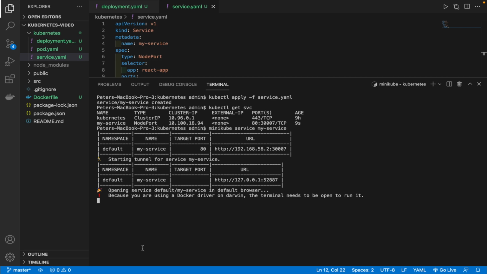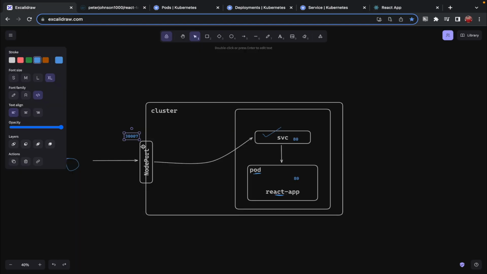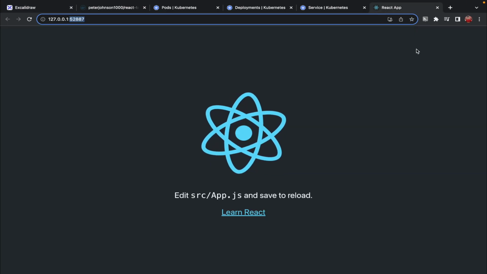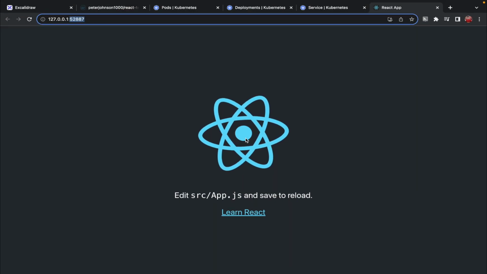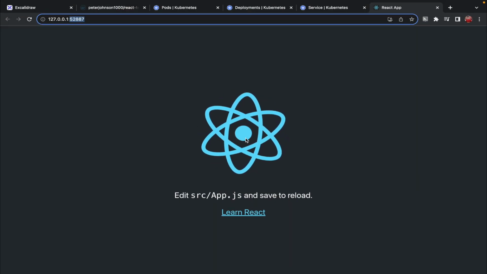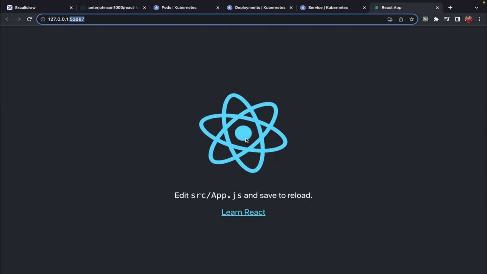If I press Control C, please take a look at this particular IP. If I enter minikube ip, you can see that this is the exact same IP. We are trying to access 3007, which is this particular node port, and that traffic goes to SVC and then to the React application. I hope that you got the idea. This is a way of port forwarding so that we can access our application from our local machine. So that's it.